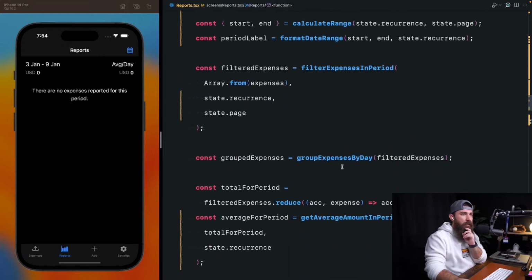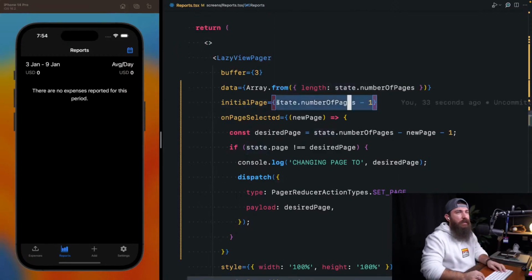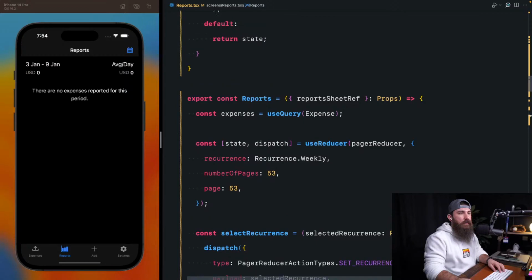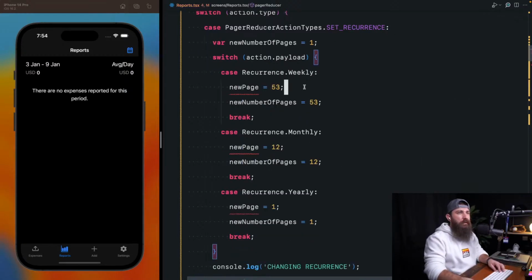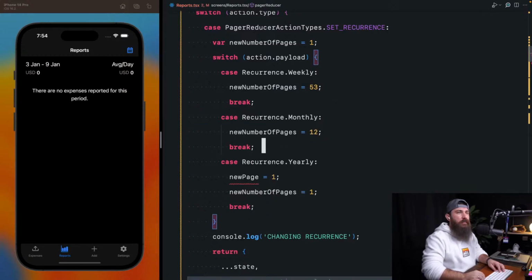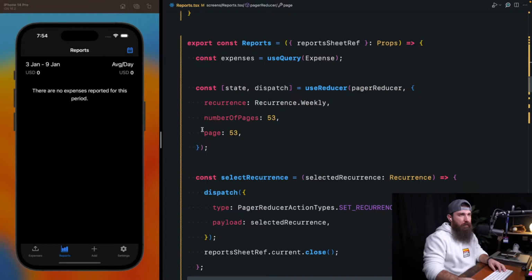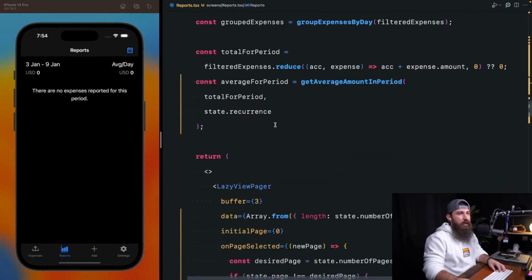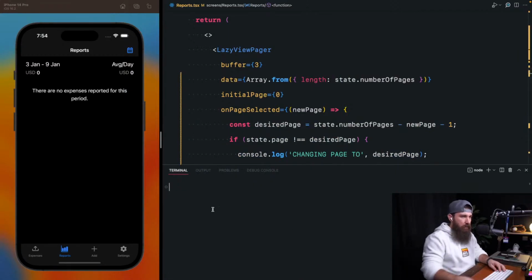Okay, so first we change the recurrence, then maybe this initial... you know what? Maybe that's the case. Set all of these to 0. Right? If 0 is our rightmost page, then we'll keep this always at 0. But the number of pages changes. And the default one is 53. Let's also add 0. The initial is always 0. But then we do some changes here. Okay, let's see how this is going to work, right?